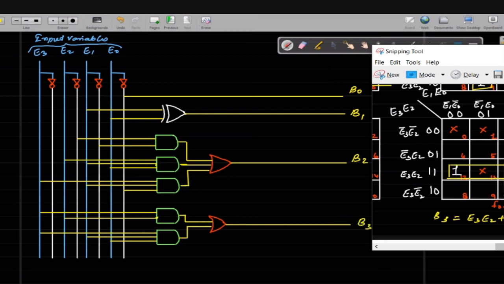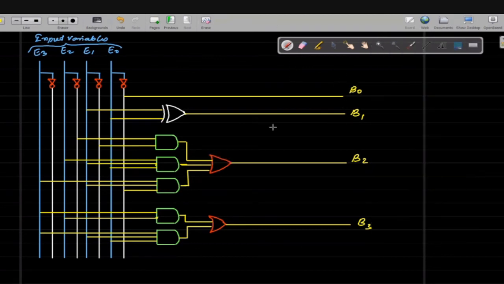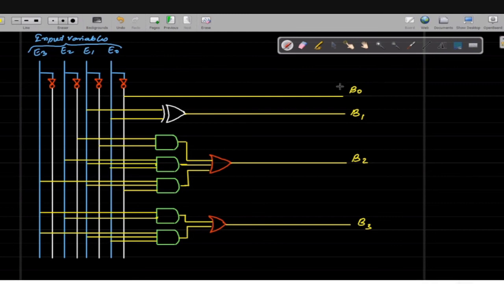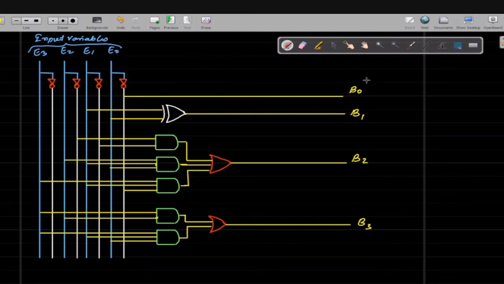So these all correspond to your BCD code. All right. So when we are going to implement this code converter in our software, you have to remember one very important aspect, that the position of these output variables is very much important. If you put B0 here and B3 here, and you write it in misplaced positions, then you will get an incorrect code. So those positions are very important, which you have to consider when you implement it in your digital works software.